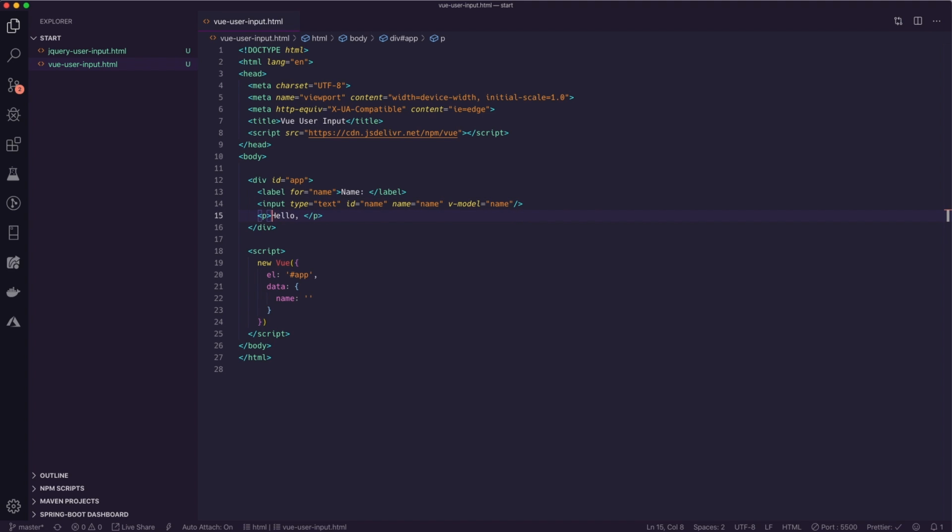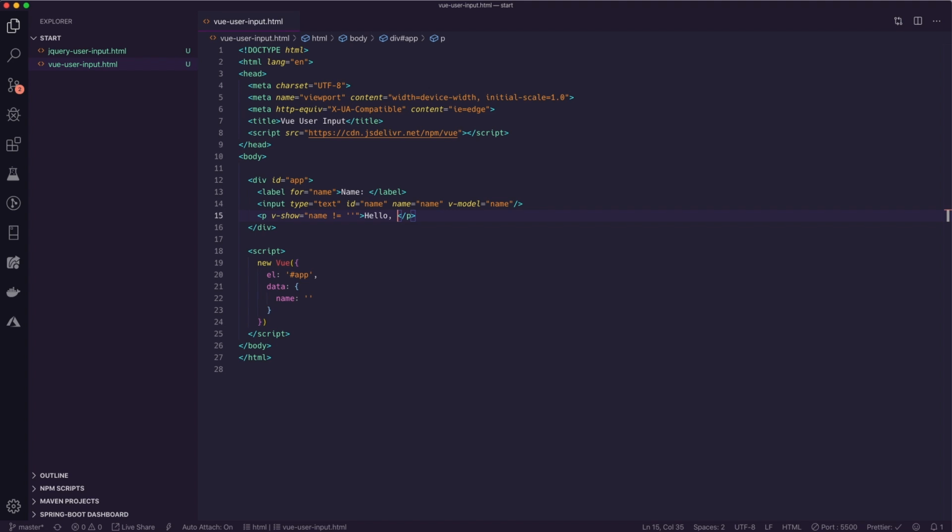So now what we can do is come down here and add another directive. We can say v-show, which you just saw in that toggle demo. Basically this is a directive to determine whether or not this element should be shown. So what we want to say is, as long as name is not equal to blank, go ahead and show this.